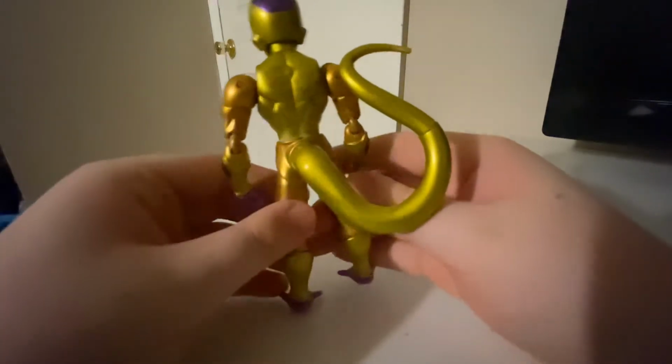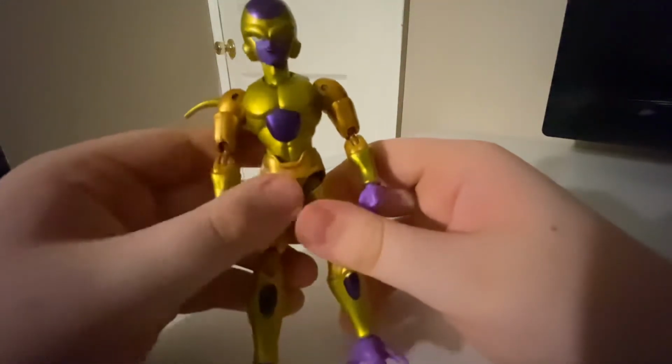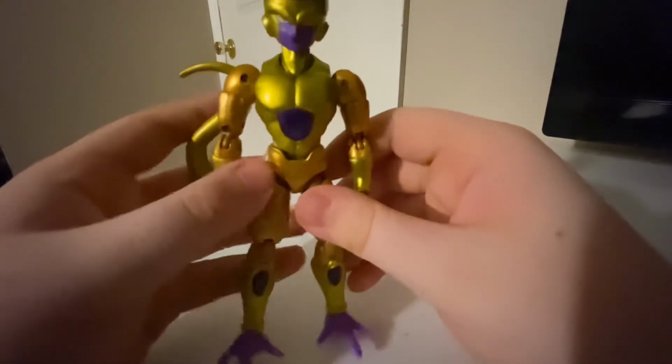Here's a good little rotation of Golden Frieza. I like the purple here. And there we go.